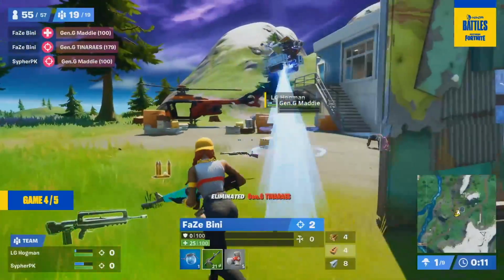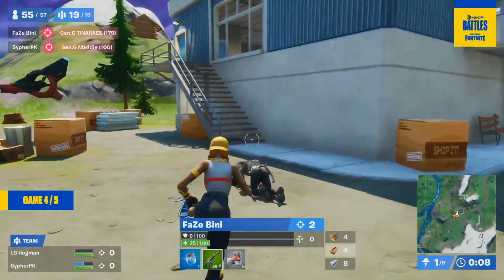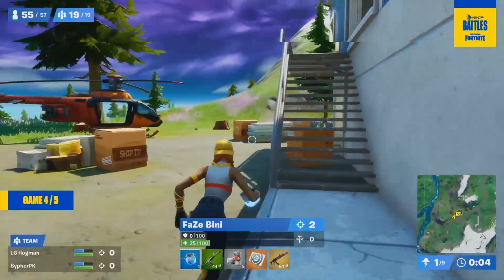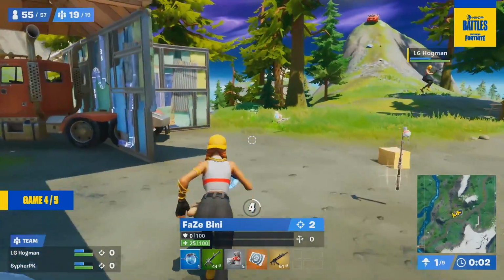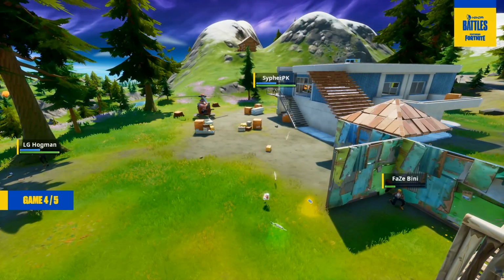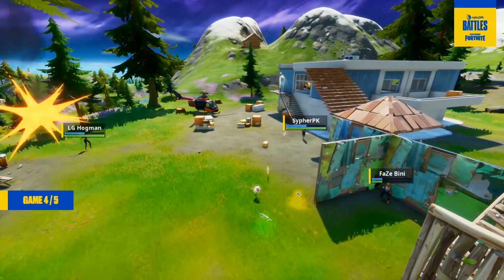Jeez, what is happening here? The chaos. Oh my goodness. Meowsicles just saved Benny from the backside of that. I mean, he did play that fantastically, but it looked like he was getting chased down by him. And then all of a sudden, he switches up, turns around, and goes straight for the Gen G team.